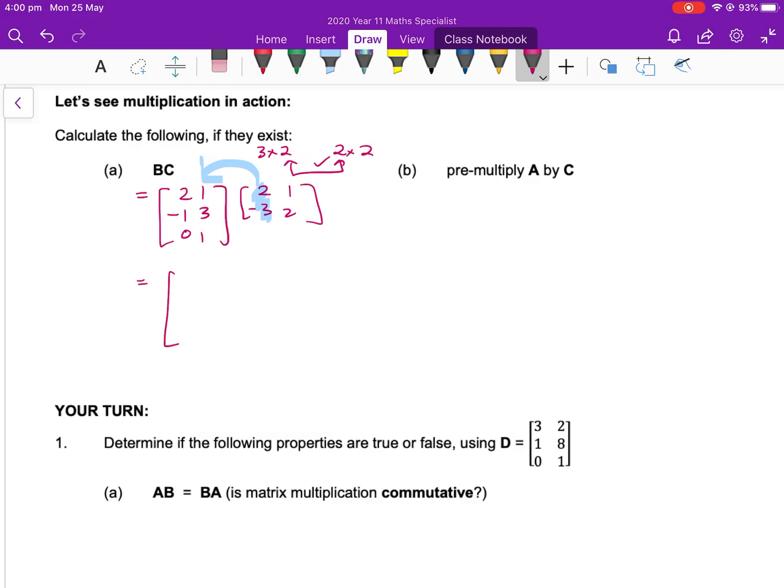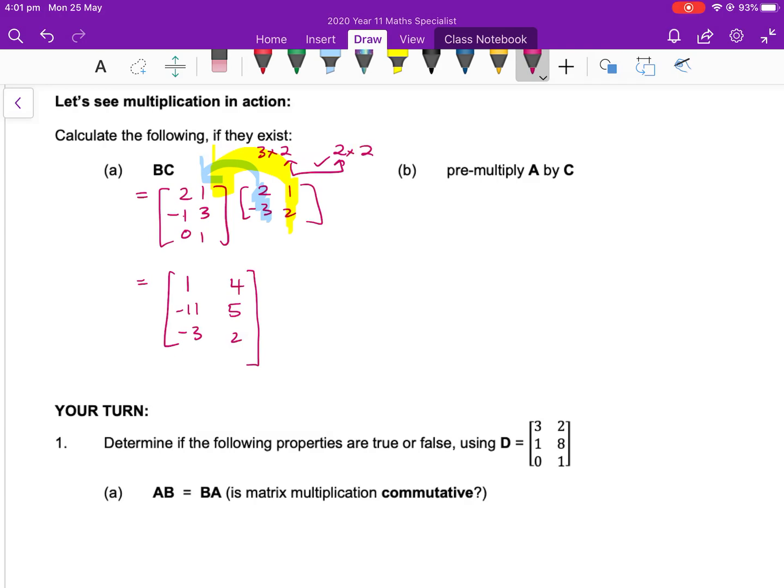So 2 times 2 is 4, plus negative 3 will leave 1. 2 times negative 1 is negative 2. Adding on negative 9 will give us negative 11. 2 times 0 is 0, and negative 3 times 1 leaves negative 3. So now it's the second column being multiplied onto each row. 1 times 2 is 2, plus 2 times 1 is 2, so 2 and 2 is 4. 1 times negative 1 is negative 1, plus 2 lots of 3 is 6, so that will give us 5. 1 times 0 is 0, and 2 times 1 is 2. So that's our resulting matrix.